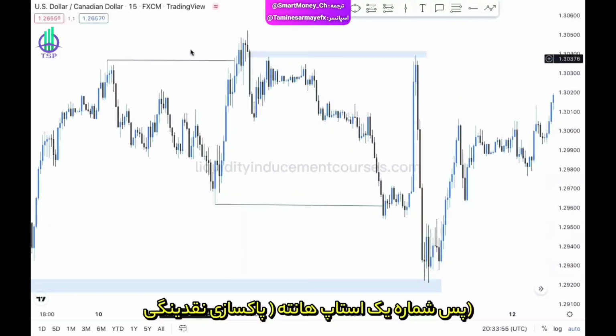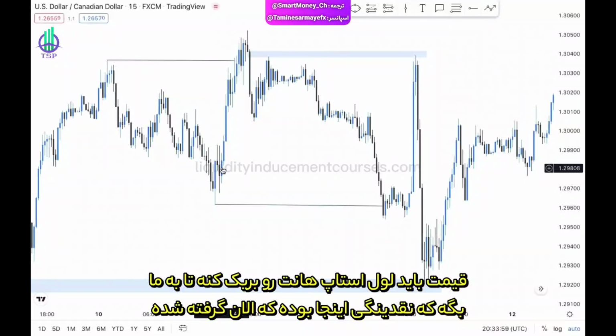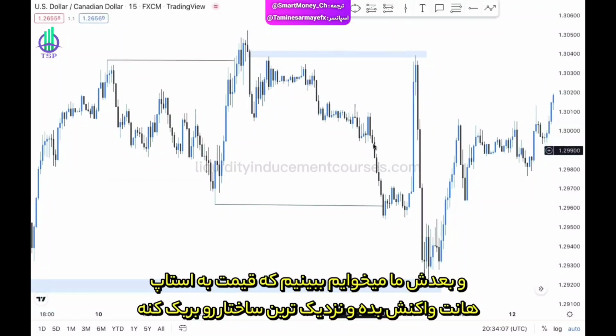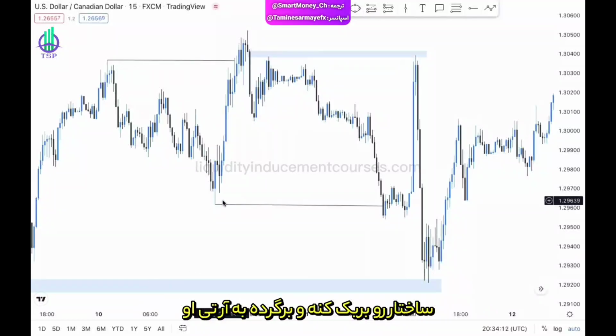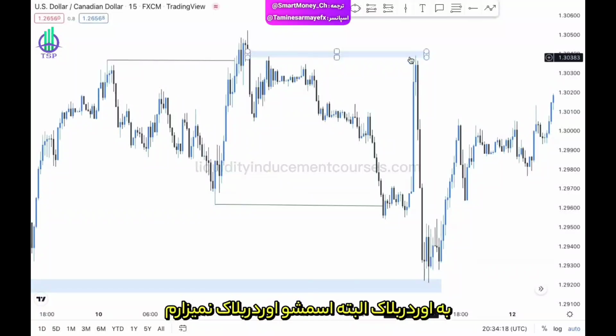And then price went all the way downward. So number one, stopwatch, right? Price has to break above the stopwatch to inform us that there is liquidity at that point that was taken. And then we need to see price react from the stopwatch and break our nearest structure, the next available structure. So we violated structure, and then we went back here to RTO.